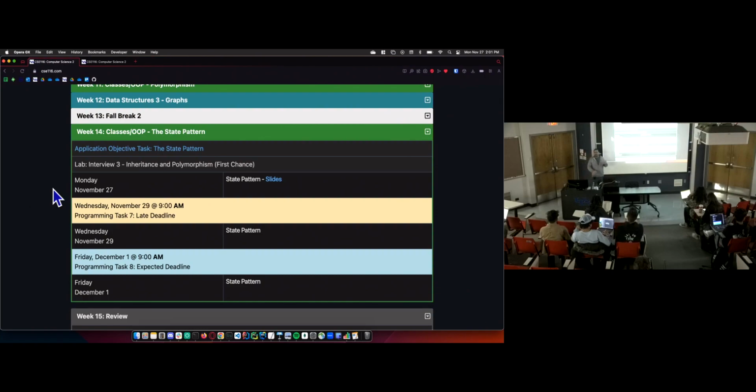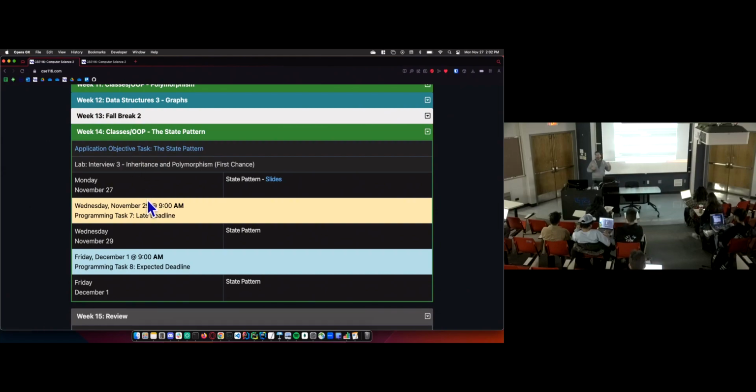I know I've said this before, but I want to reiterate just to make sure we're all on the same page with this. The last application objective task is the state pattern task. It's like the ninth programming task. And it is application objectives only. It's worth 2 application objectives, no learning objectives. So nobody has to complete this one to pass the class. Everybody, task 1 through 8, that's what you need to do to pass the class and the interviews and quizzes. Nobody needs to do this one, but there's 2 application objectives on the table.